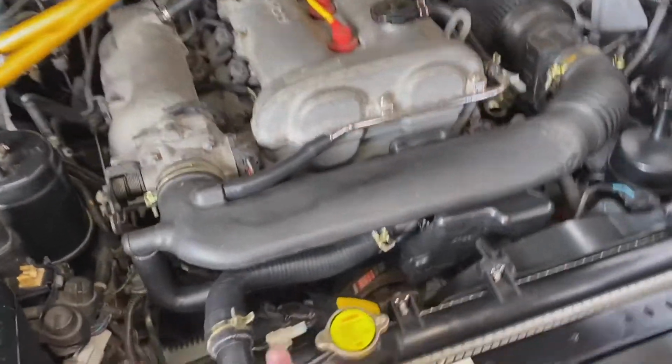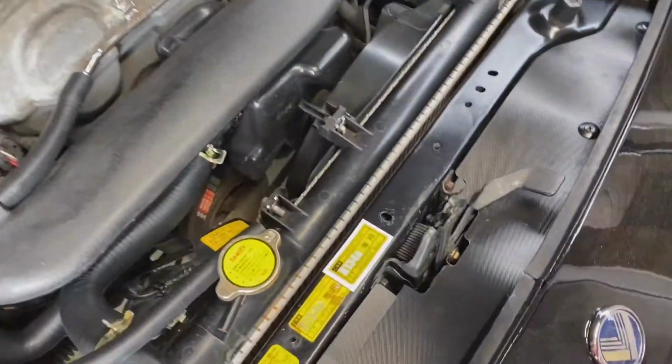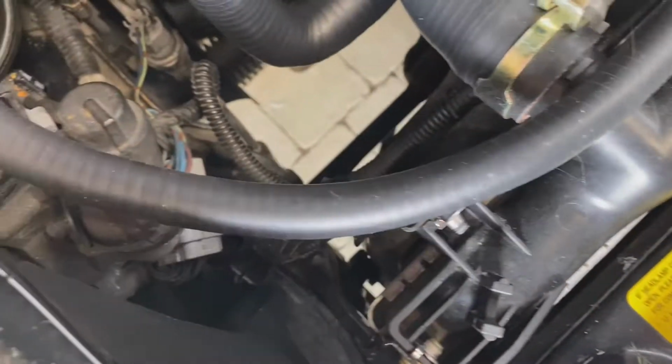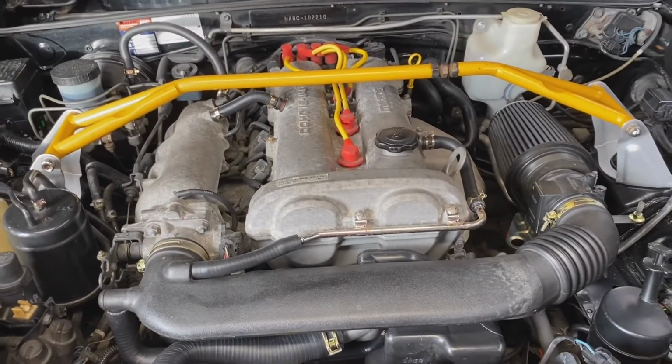The only thing I'm missing right now is this hose here that goes from the cap to the reservoir. I'm just not liking the hose that it comes with because it's really thick and it doesn't fit. You see here, it doesn't fit in the original clips. In that one there, see it's quite a lot bigger. So I'm going to try to source the factory one, try to get it from Mazda or whoever. Yeah, so that's what I'm waiting on.